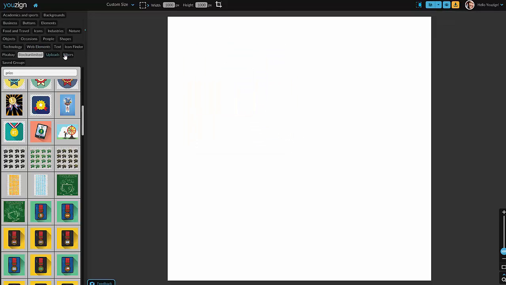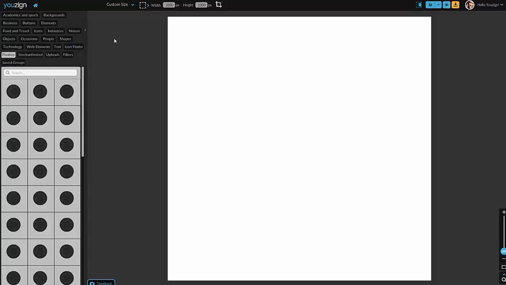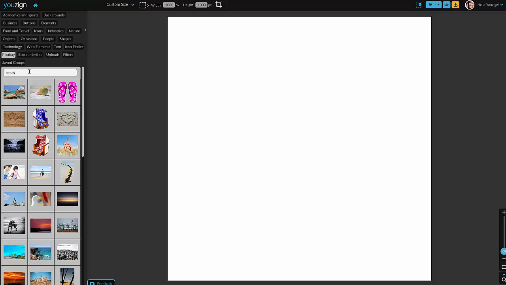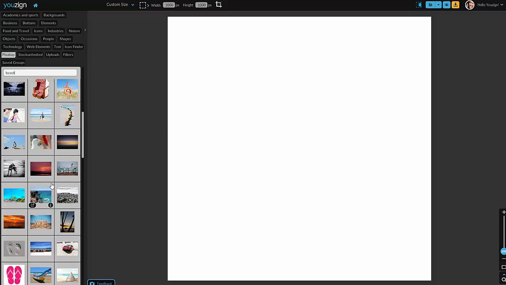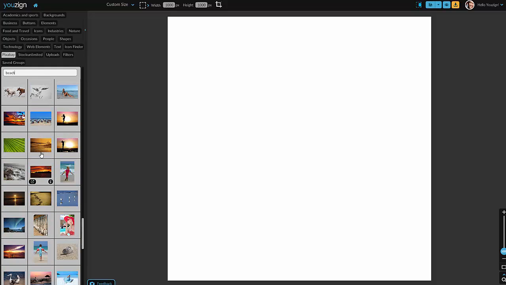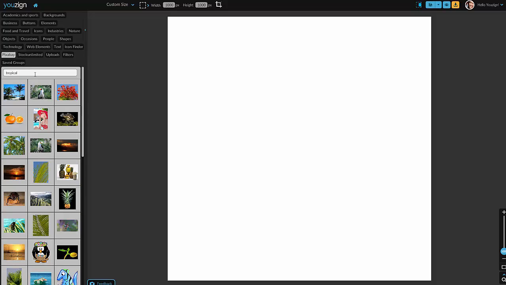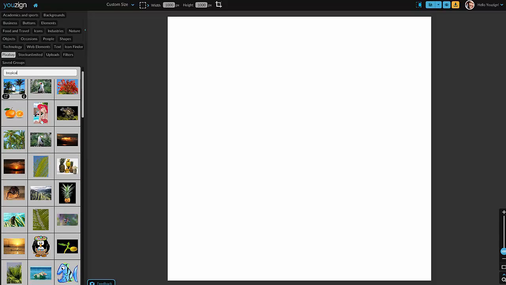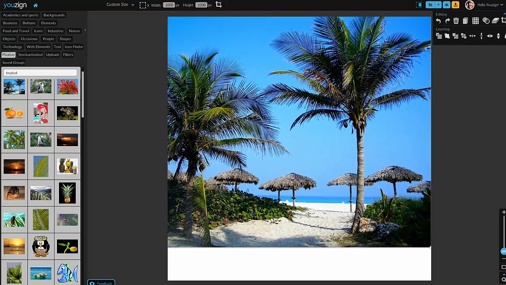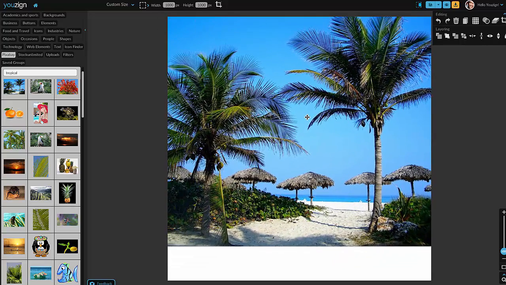Or if you want to go for Pixabay, and let's say you're making some kind of an inspirationally styled design, so we'll just type in beach, hit return, and you get all these images right at your fingertips, just one click away from being added. So we'll change it to tropical, let's see what we can get for that. So if you're promoting like a mastermind or something, for your squeeze page, there you go. You've got the graphics in position.